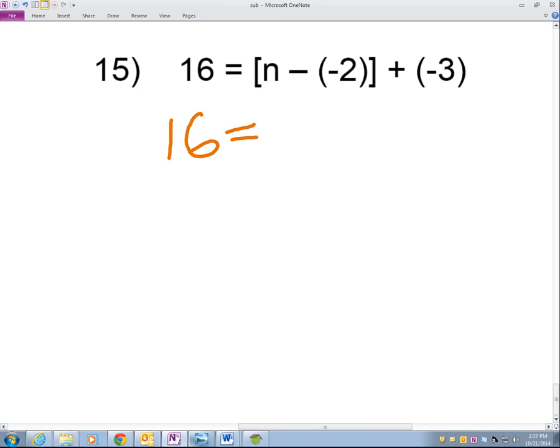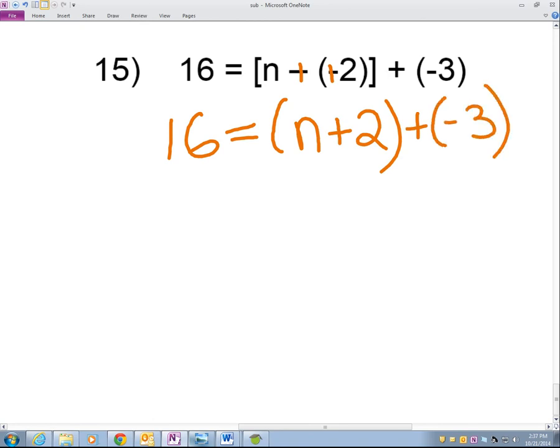Okay? So what Harrison just said was, we need to take the additive inverse of those two, so it just becomes n plus 2 plus negative 3. Now, is it necessary to have those parentheses that I just put in there? Is it? No. With this one, I'm going to leave it in there because I want to remember that that's a negative right there. However, these ones are just making it look more confusing, because there's no multiplication going on there. We don't need to use the distributive property from last week, right? We don't have to use it.